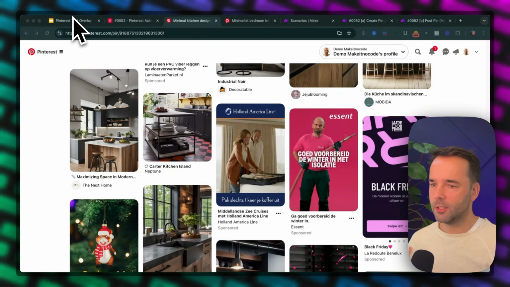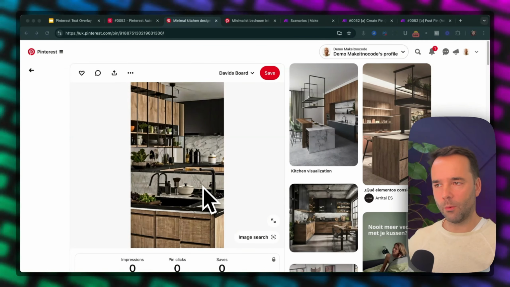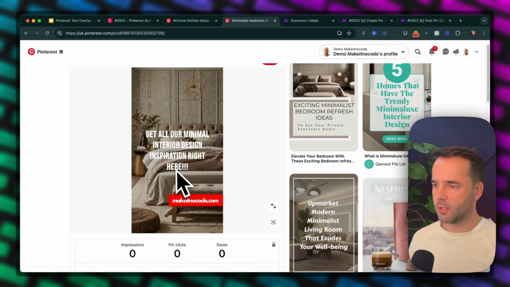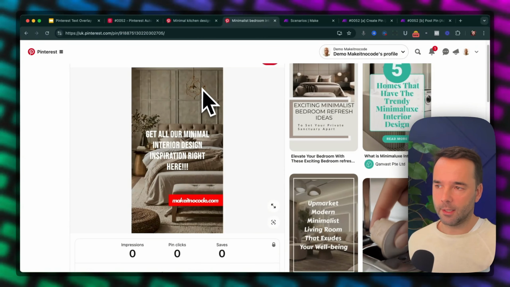Let me just show you how we've done that. Oh no, sorry. I was going to show you what we've created, and our basic version. Let me just show, get our minimum interior design inspiration right here. It's got our brand on it, and it has the text in the middle, and it's got an AI generated image in the background. So how did I make that? I didn't use Canva. I really love Canva, but Canva just has a lot of issues in that it doesn't work with Make. So I can't design something and tell a field you need to do this and this and this, but you can do that in Slides.